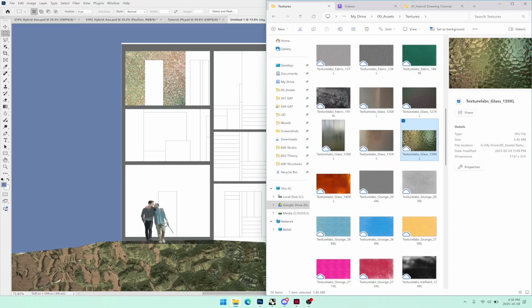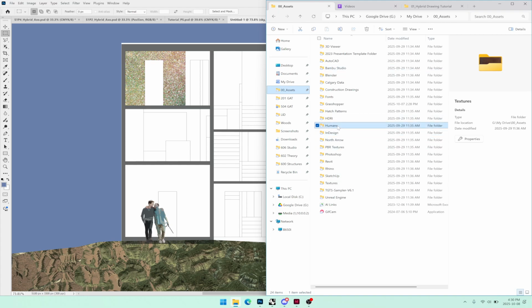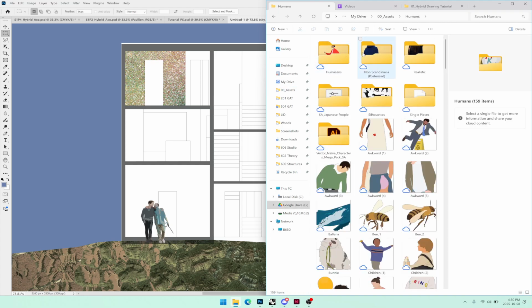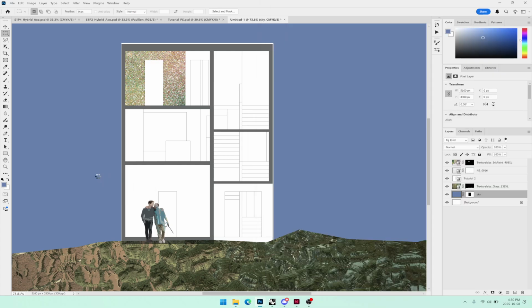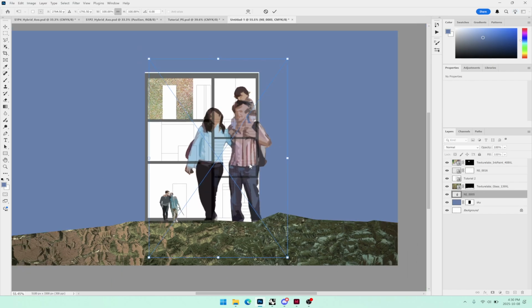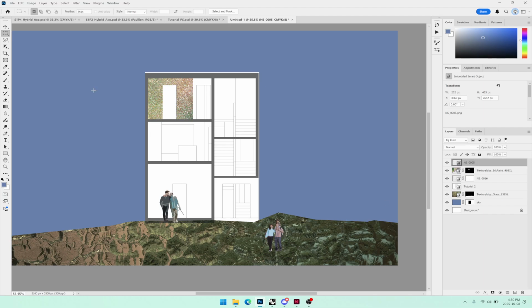So yeah, that's a very quick way to do it. Maybe I show one other bonus. Let's have another human. Too big. Enter. I'm going to move this to the front. And to go back to selection, right now I'm in the Marquee tool. To go back to selection, I press this or V, and then I can move it around wherever I want.